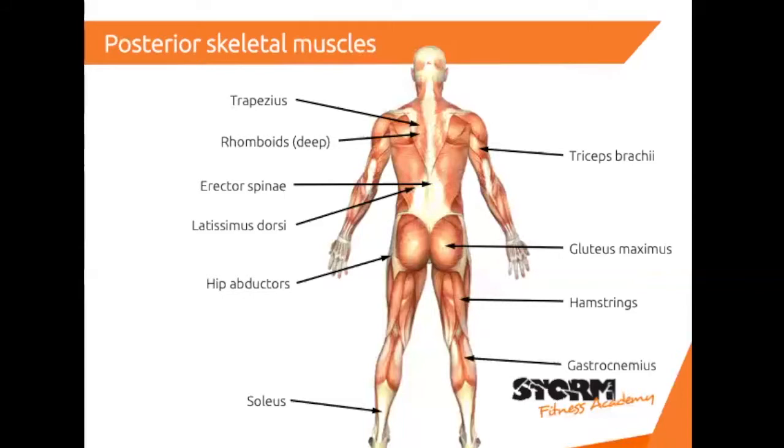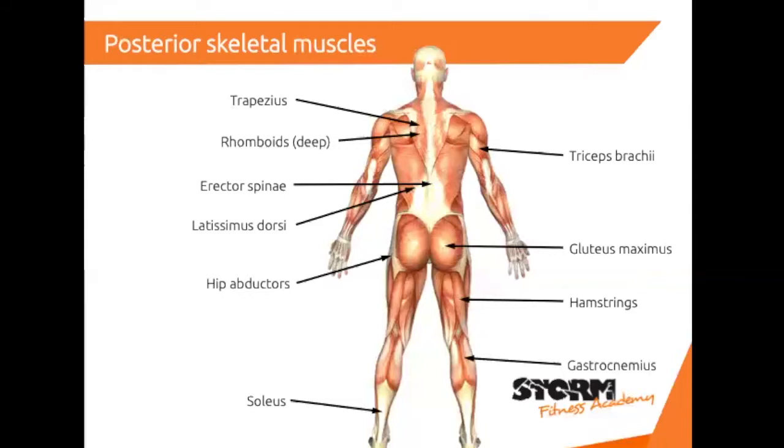The latissimus dorsi are the big muscles in your back. So I remember seeing on Facebook once, somebody posted a picture that said, Red Bull doesn't give you wings, lat pull downs do. And it's basically your lats are like your wings. Hip abductors, we saw the front as well, so that's anything that takes your leg away from you. Gluteus maximus is that big main muscle that extends your hips, so it will take your thigh backwards, and it's also engaged when you take your leg away from you.